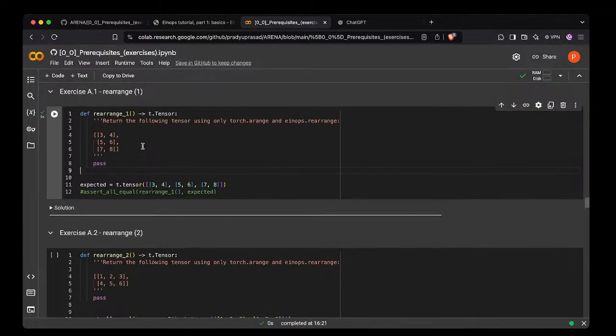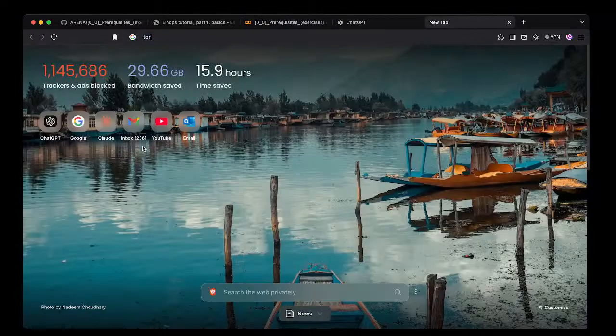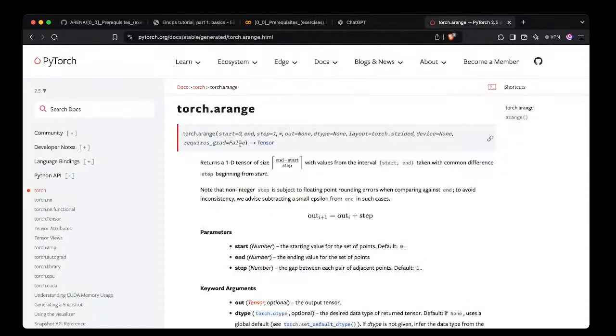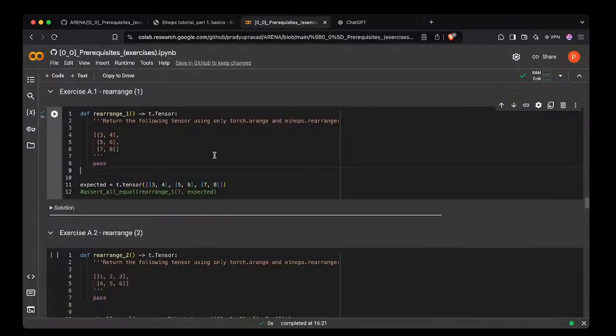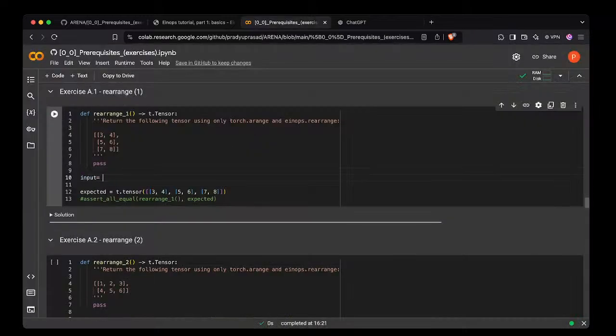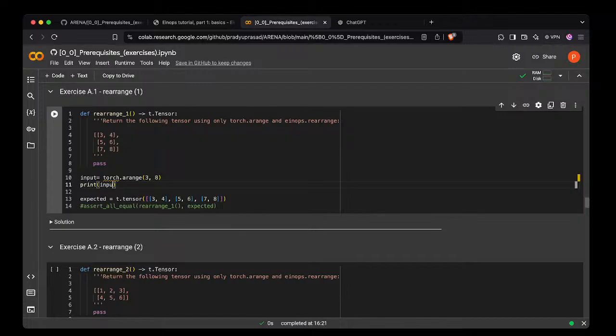Using torch.arange and einops. So I think it's torch.arange 3 to 8, right? Yeah, start and that's okay. So input equals torch.arange 3, 8, print input.